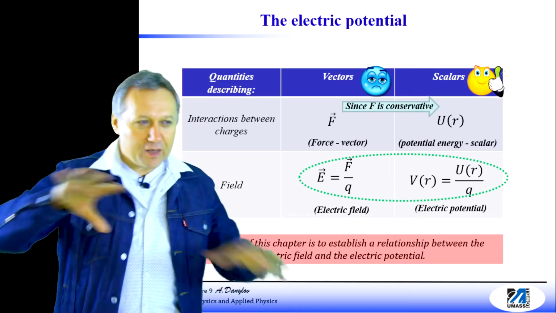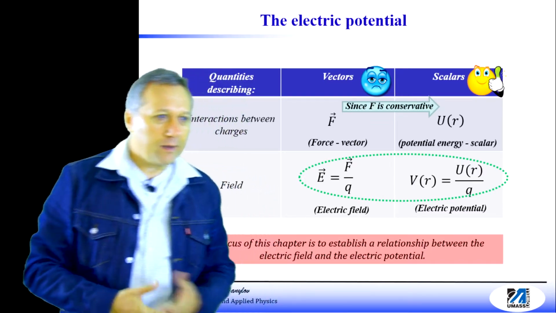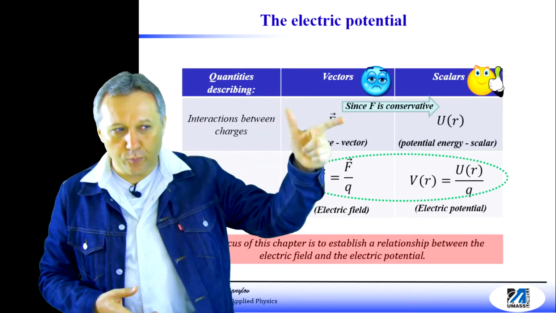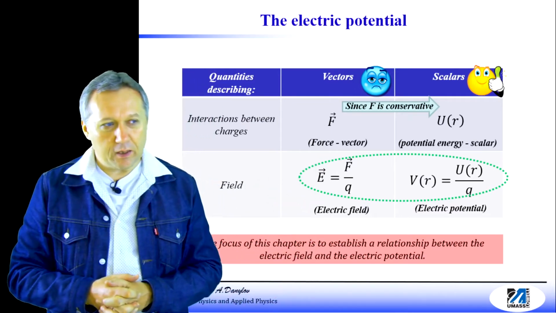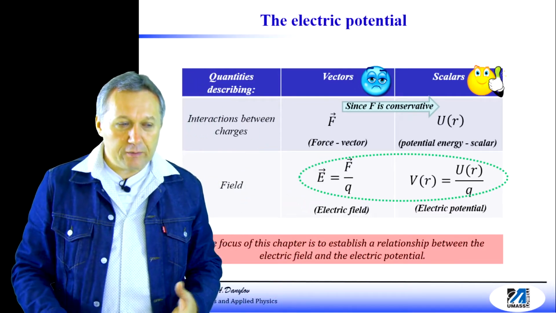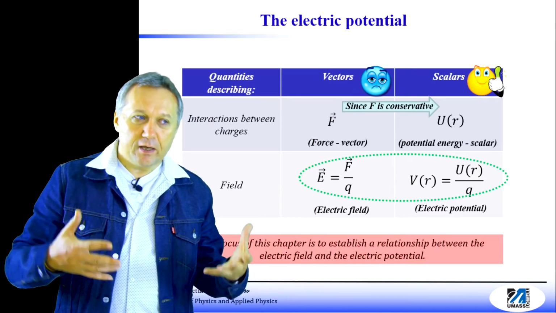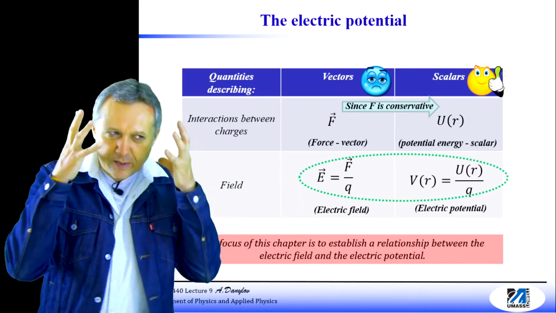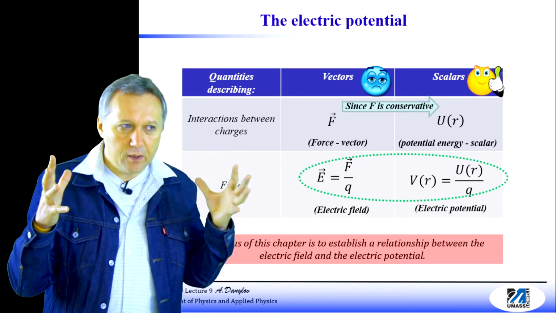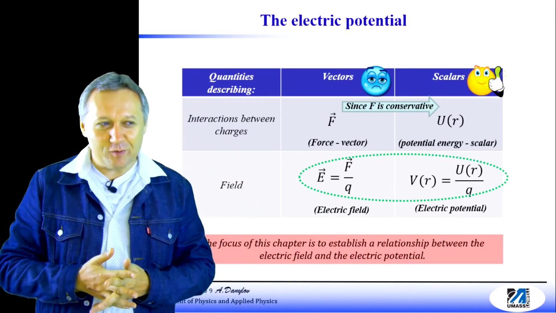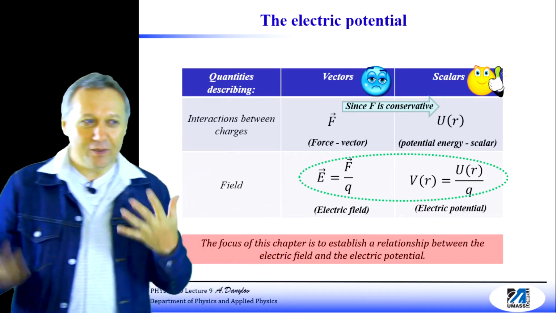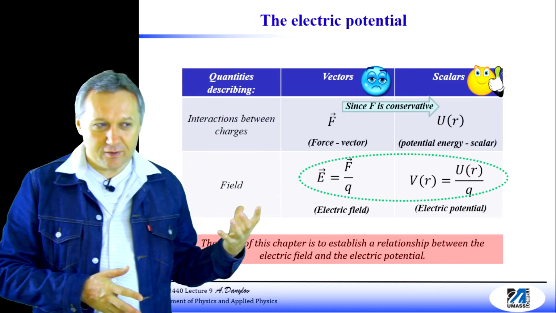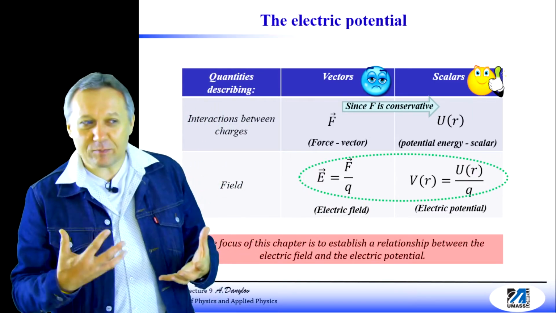Let's say you have a very complicated distribution of charges, and you want to find the net electric field at a certain point, or the function of how the electric field changes with position. If you try to integrate and find the electric field directly from the distribution of charges, it can be, from the mathematical point of view, ridiculously complicated. Maybe it's even impossible to solve using analytical functions, calculus. But if we find these bridges, we can simplify life.